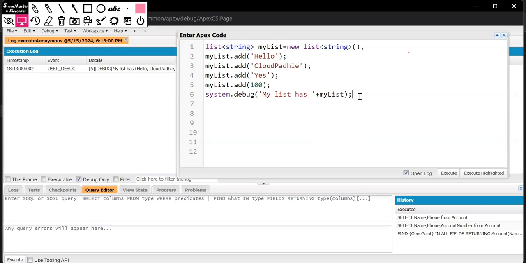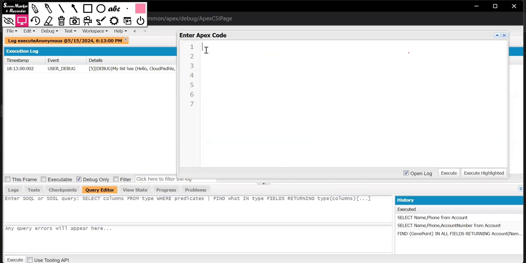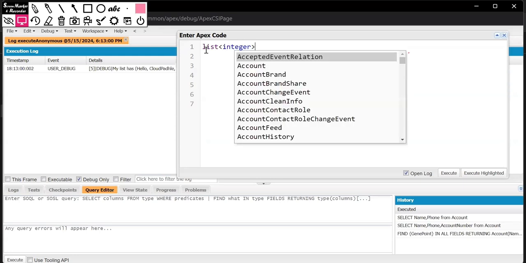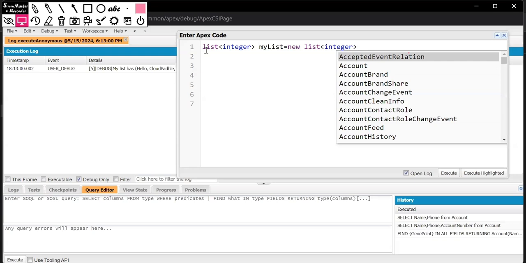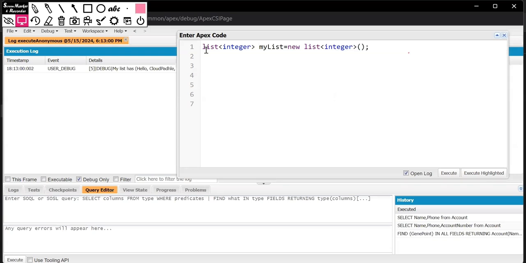Similarly, if I create a list of integer, I will say my list, and this time I will provide new list integer, and I will add numbers to it, because this is a list of integers.